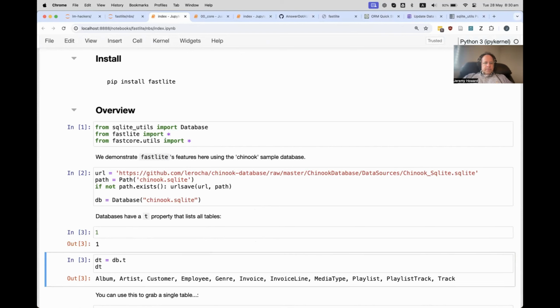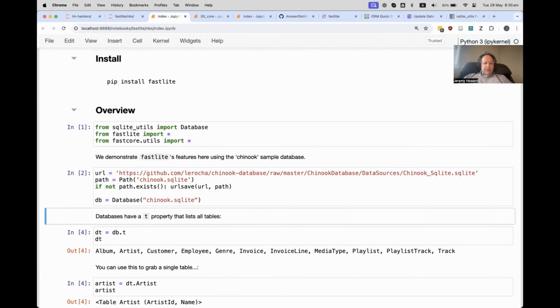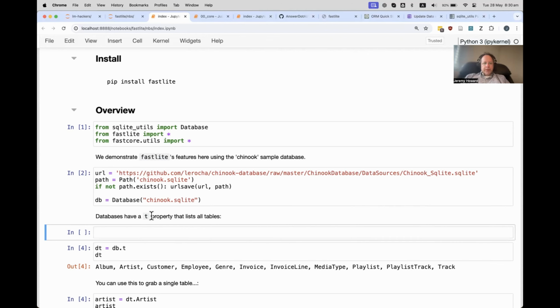So my database now with Fastlite adds a t property. SQLAlchemy has a c property, which is similar. So I'm trying to borrow some ideas from SQLAlchemy as well, to make things not too weird. So db.t, and that has autocomplete.